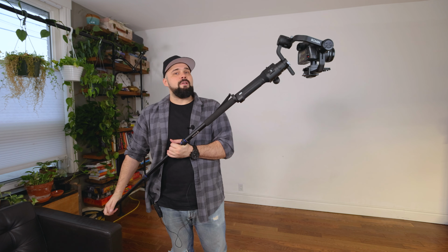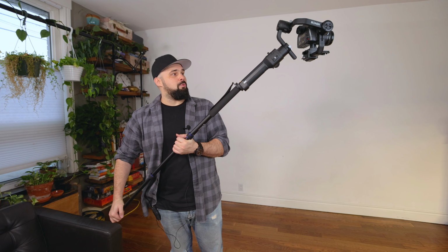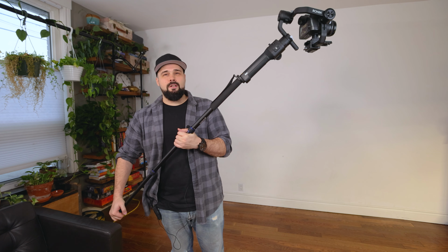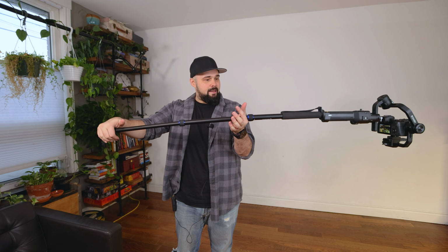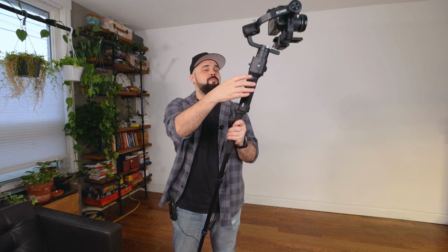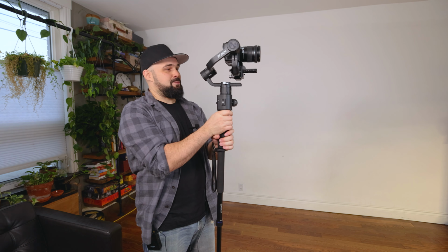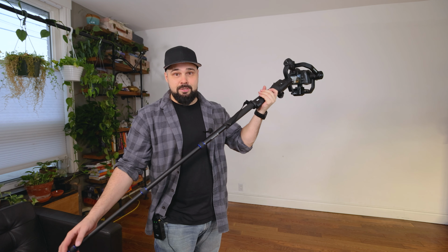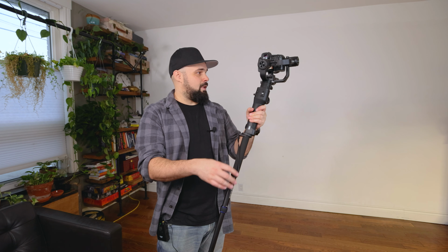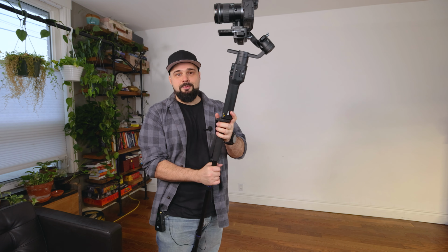Now keep in mind the Ronin S is one of the heavier of the portable gimbals. There's a lot lighter ones now, but yeah, it's starting to bend, and I don't want to push it any further than this because this is a lightweight monopod, and I don't want to snap it, and I don't want to drop the camera or the gimbal. It's not worth it at this point. But yeah, just keep that in mind, that this monopod is a little smaller and thinner and lighter, which is one of the things that makes it good. But it also is a little bit of a limitation as well. But overall, super happy with everything.